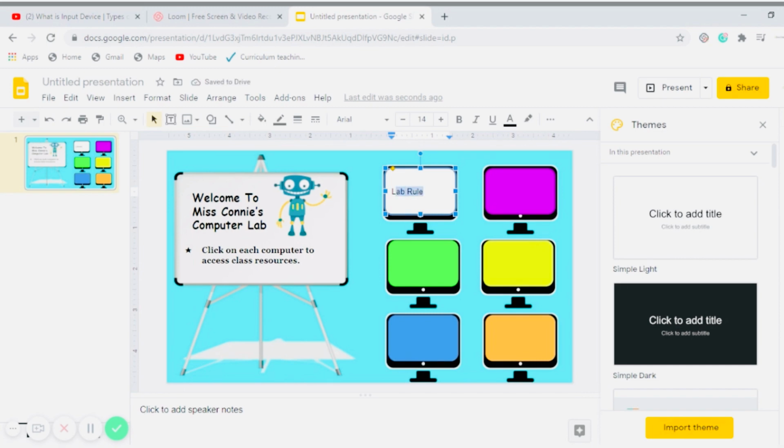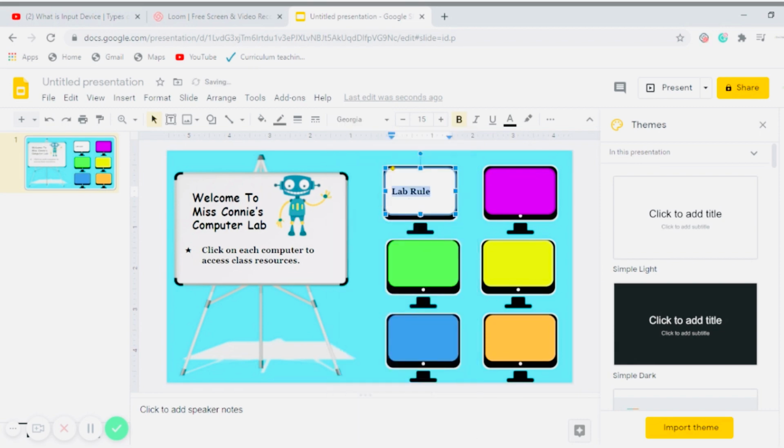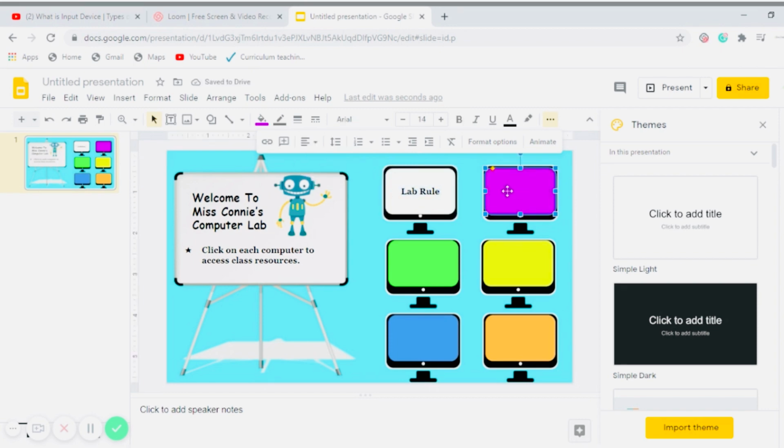Then I'm going to go ahead, highlight, make it bold, make it a little bit bigger, and then I'm going to be changing the font to Georgia. I'm also going to center it by clicking these three dots and align it to the center. And then I'm going to repeat the same steps for the rest of the computer screen.